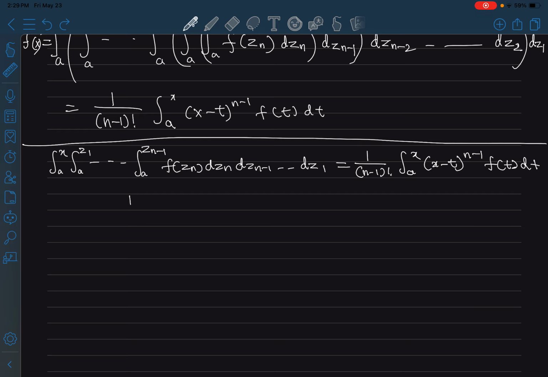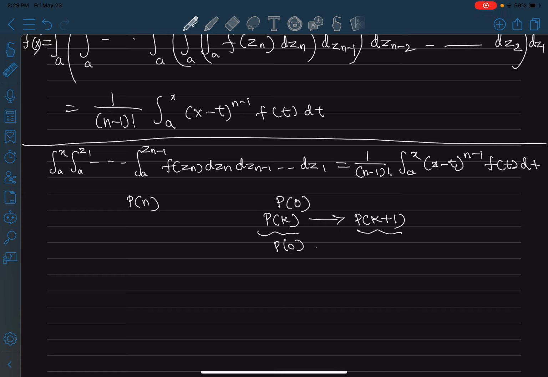So let's see, if we are given a statement like "for any n," what we do is we first prove P of 0, right? When n is 0, and then assuming P of k is true, we will try to prove that P of k plus 1 will also be true. If this is true, this will also be true. And if that's the case, because P of 0 was true, that implies P of 1 will be true, that implies P of 2 will be true, that implies it will be true for n being any natural number, and that's why it's true for all n. So that's how proof by induction works.